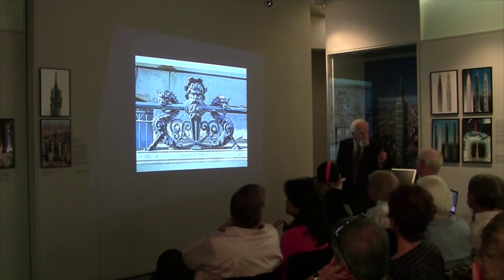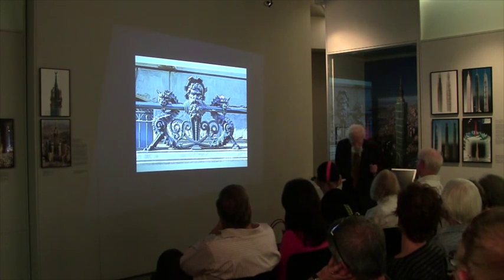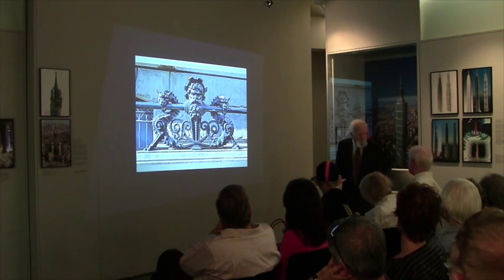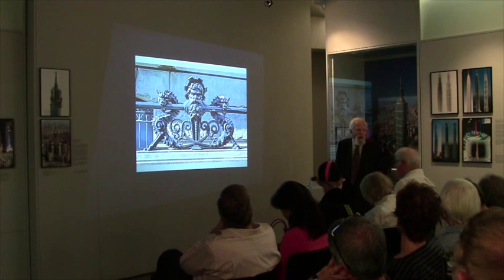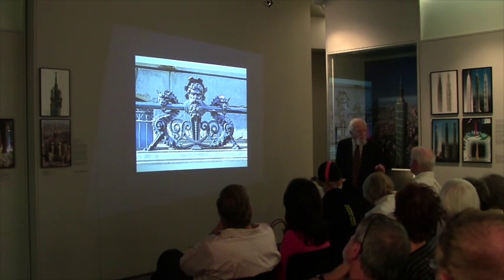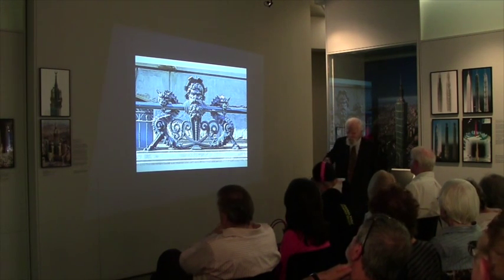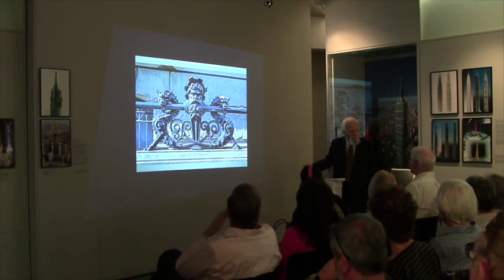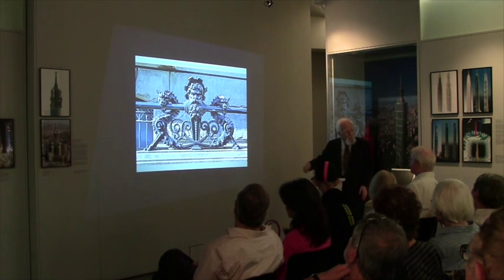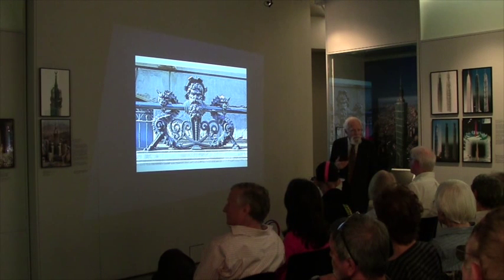Yes? The hydraulic elevators, were they ever replaced with conventional? Yes. Sadly or thankfully, depending on your viewpoint. I remember the original hydraulic ones. I was a little boy and was terribly impressed. I'd never seen anything like that before. I was used to the usual rheostat with a handle on it, and you moved it clockwise to make the elevator go up, or counterclockwise to make it go down. That's what our apartment house had.